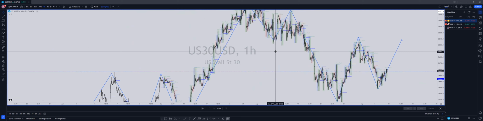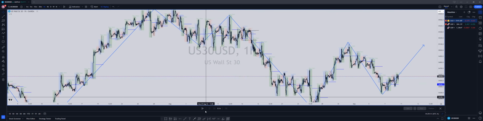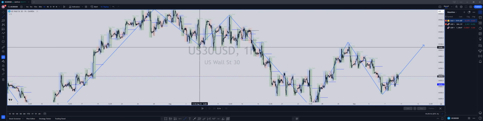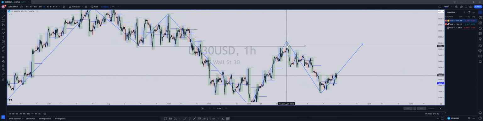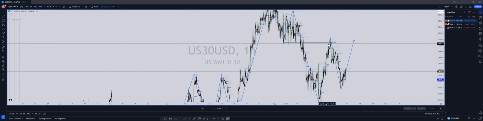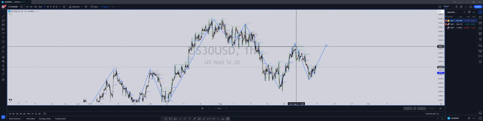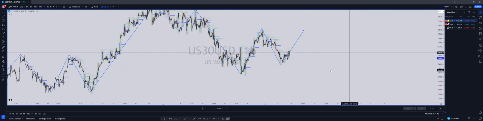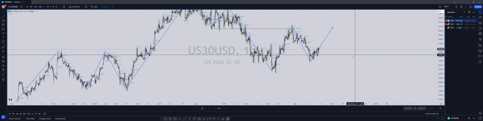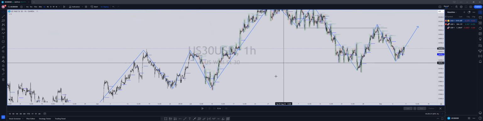However, but look at this. Hold on, let me just explain something. Whenever you have breaks of structure, look what happens. Look, price comes and retests. You seen that? So that's swing structure. Price comes back, taps in, drops. It drops to the 78. So this is what you want to do.